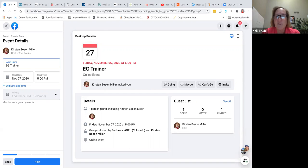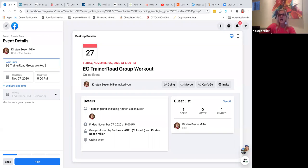Again, this is fluid, no pun intended. It can be whatever we want it to be. I know Kelly wanted something organized, but my goal was just to get more people who want to work out with me on TrainerRoad. I'm still going to do my workouts, but I would love to have somebody join me, and I'll just throw it out: hey, who wants to join me?